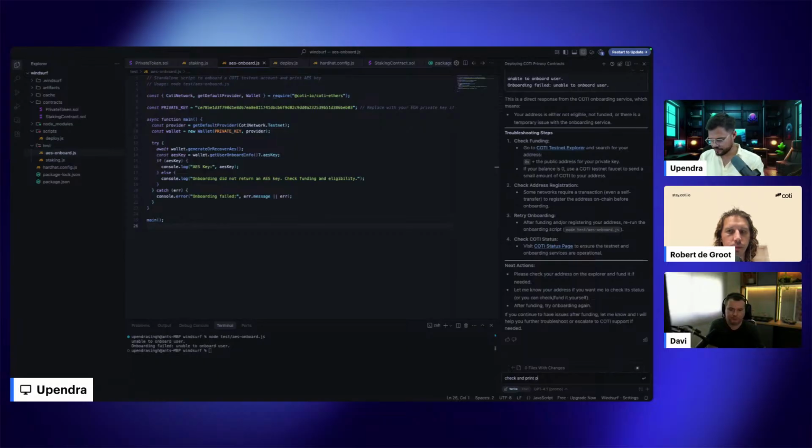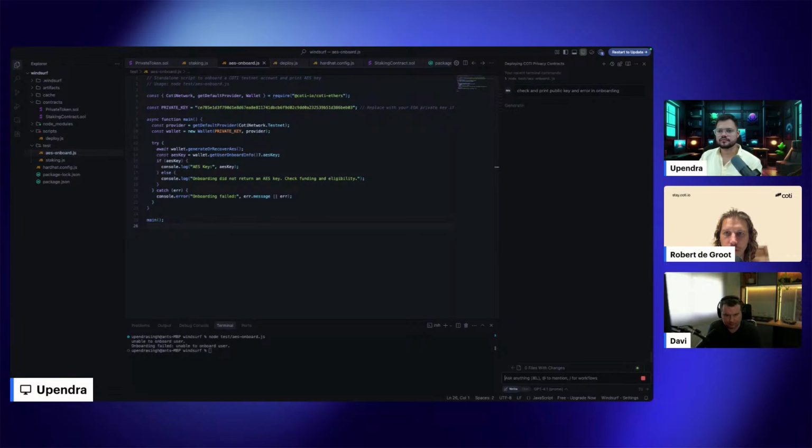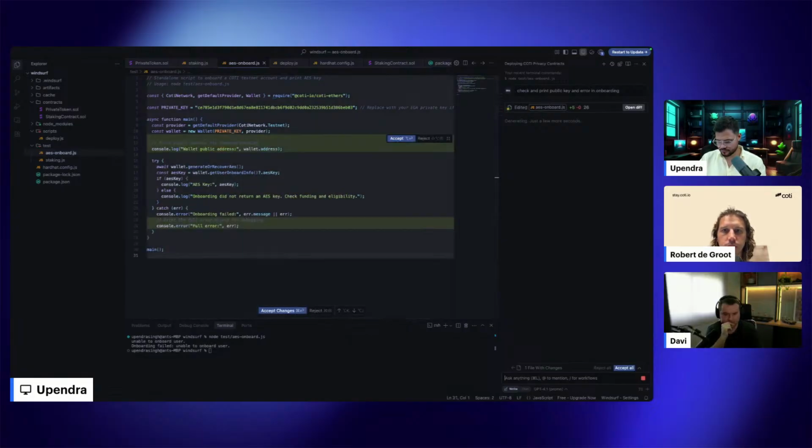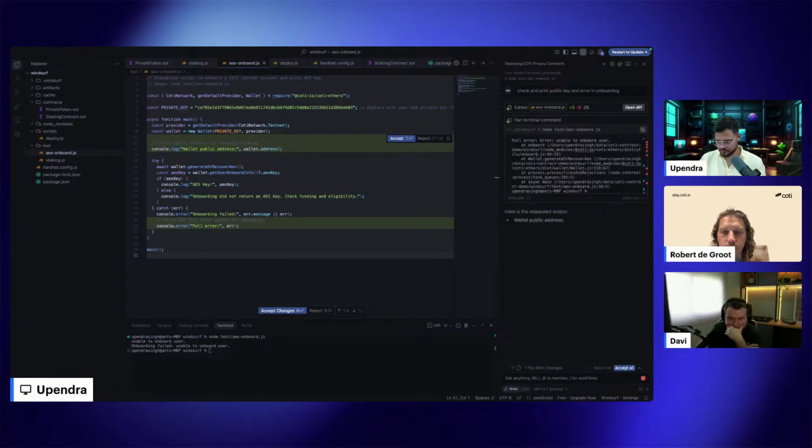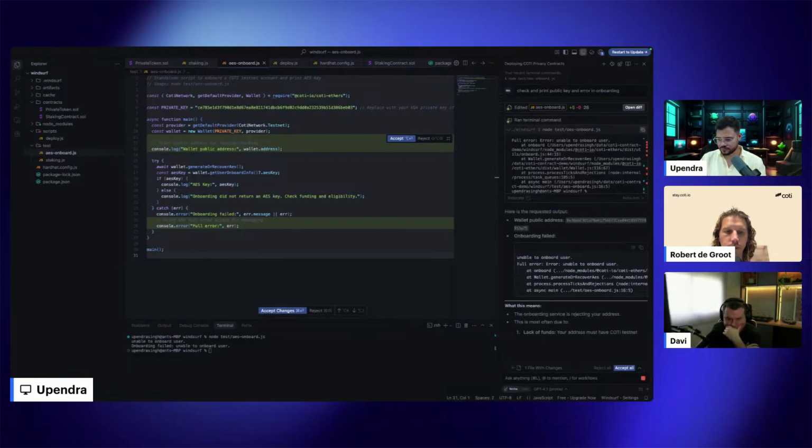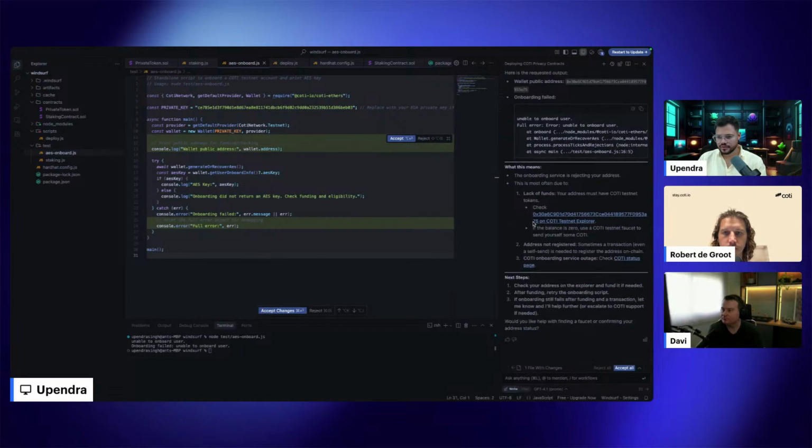Check and print the public key. Error. So the address is right.